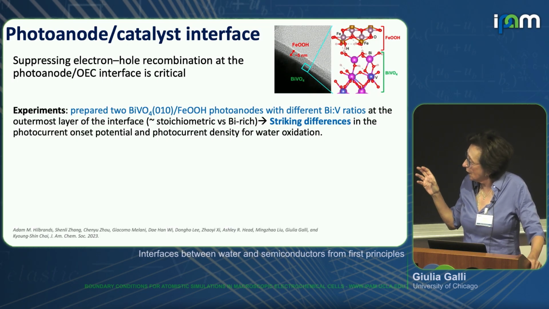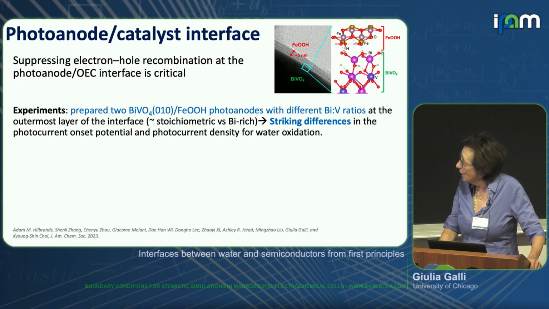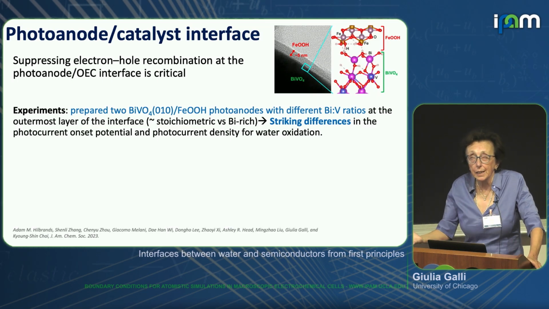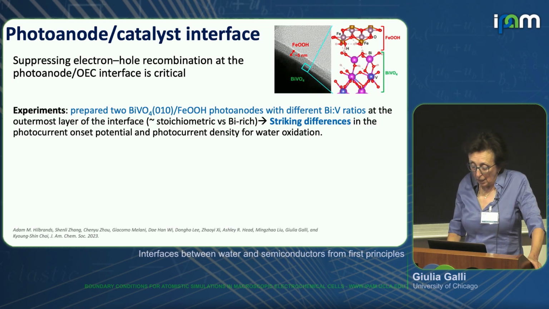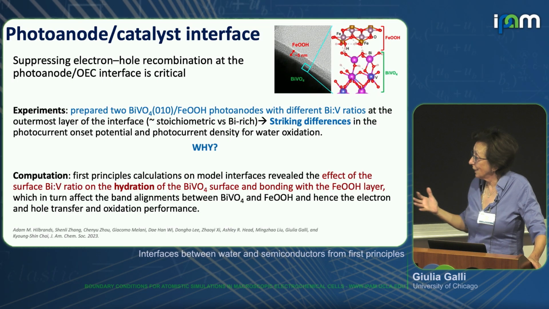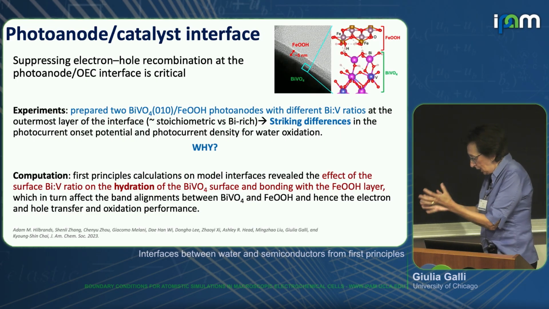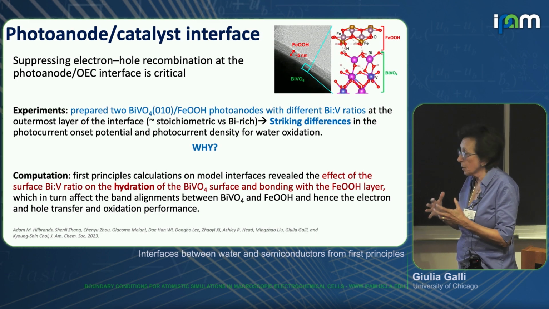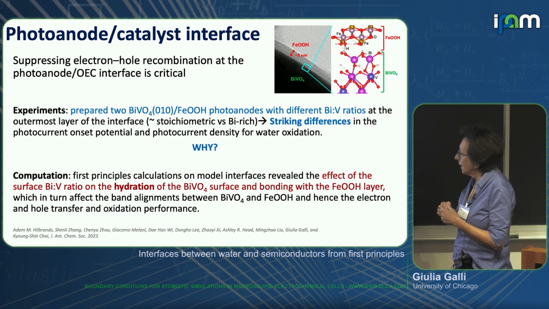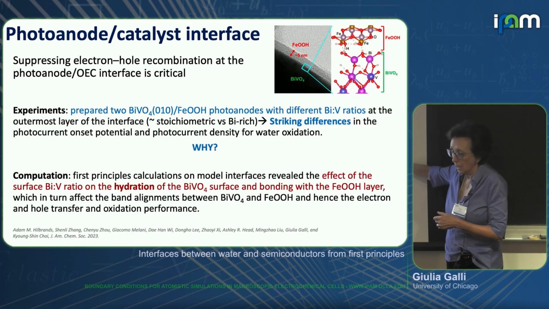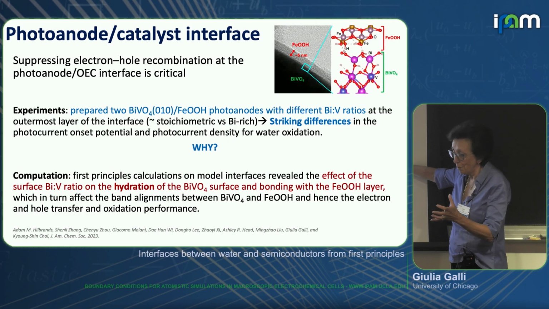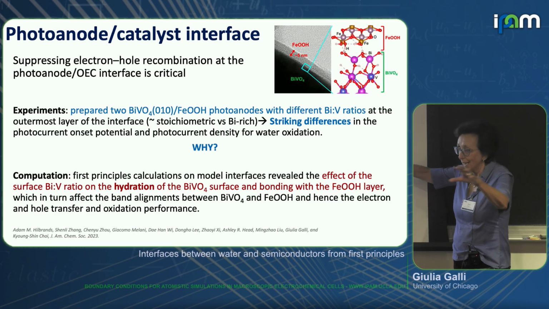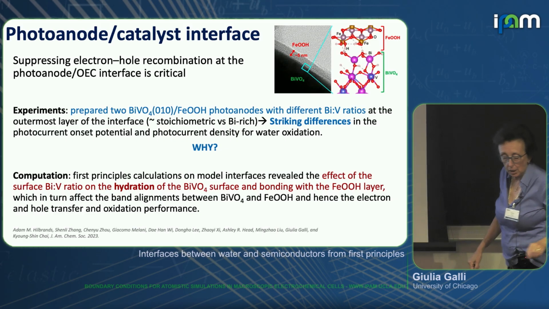The understanding of all these differences in solvation came from our experimentalist friends, who found differences in experiment when they prepared their photoanode differently. We spent a lot of time trying to answer why, and we changed several compositions of the surface, and then we could relate it to the hydration of specific sites. This is a calculation of a lot of band offsets on a lot of molecular dynamics trajectories run for different compositions of the catalyst.